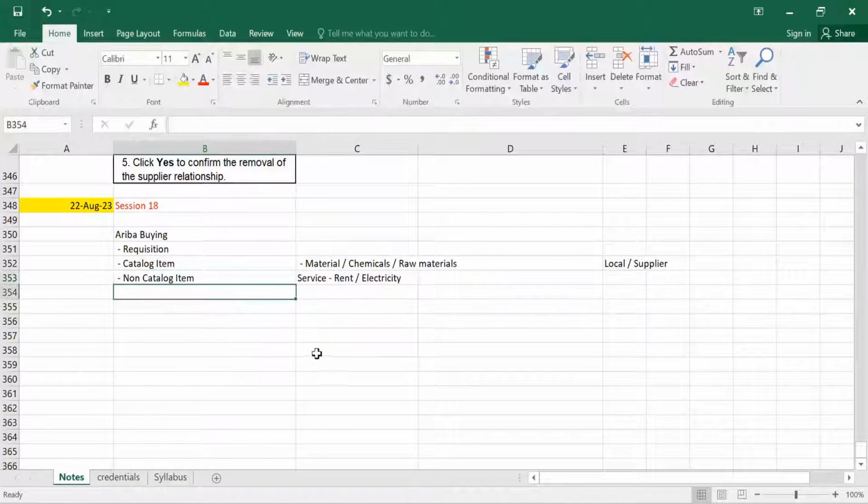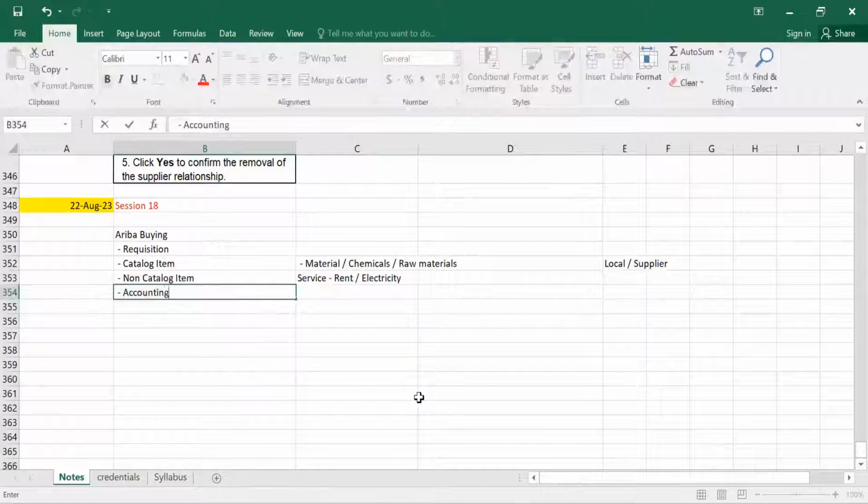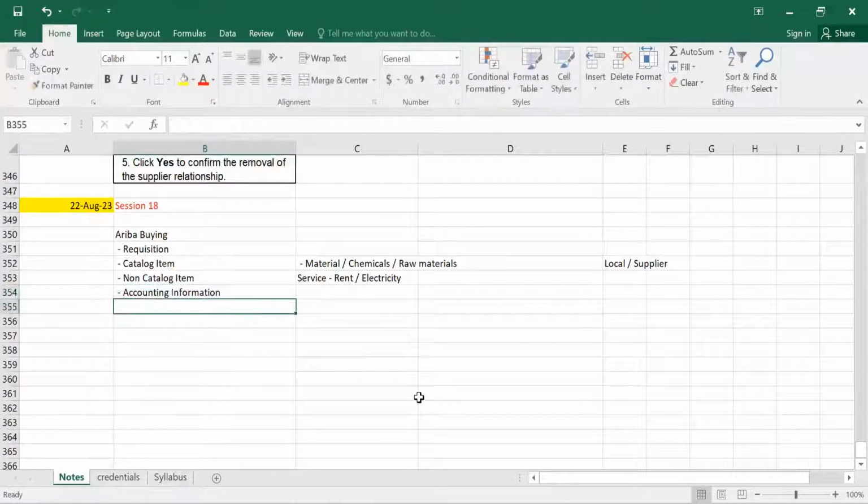Once the requisition is prepared, with either a catalog item or non-catalog item, once you select it, it will ask for additional details of accounting information. Why will it ask for accounting information? Once the purchase order is made, where it has to be posted?